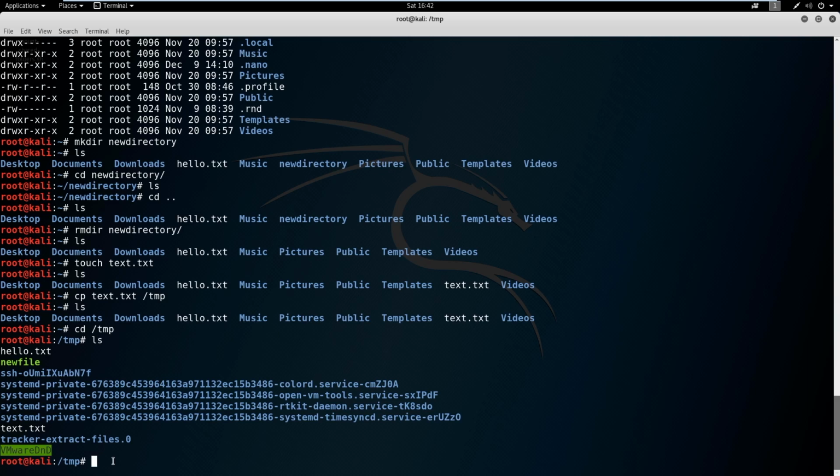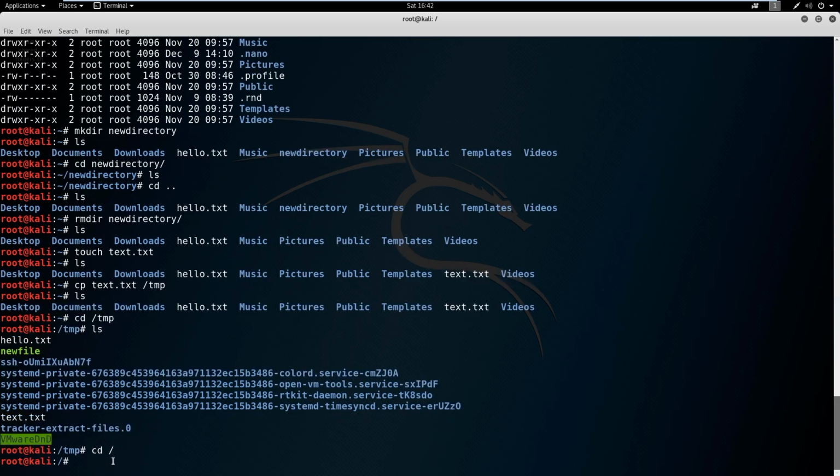So to give another example of this, I'm going to move to my root folder. And I just want to show you that we can copy from the root test.txt, and then we can put this wherever we want. So we can also move it to temp again, but it's already there.